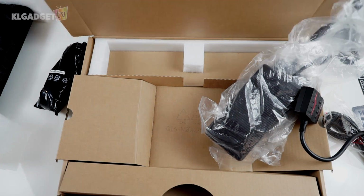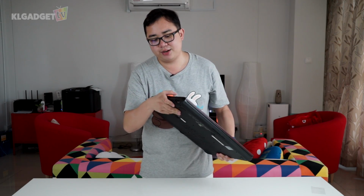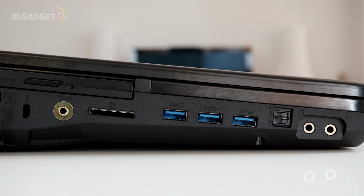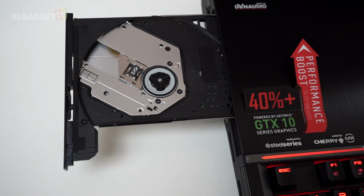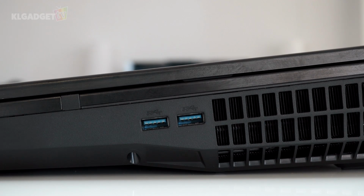Next, let's check out the GT83VR itself. Now, I have to admit, this is the first time that I've reviewed such a huge gaming laptop. Now let's take a look around at the GT83VR's hardware. So on the top here, we find a very familiar brushed metal chassis that is found on MSI's other premium laptops. And on the right here, we find 2 gold-plated audio jacks, an optical audio output, and there are 3 USB 3.0 ports, an SD card reader, and a hi-fi audio jack that actually outputs really high-definition audio to your high-impedance headphones, I assume. And there's a Blu-ray writer right here, so you can burn Blu-ray discs if you want. And there are 2 USB 3.0 ports on the left, and there are 4 cooling vents in total around the laptop.